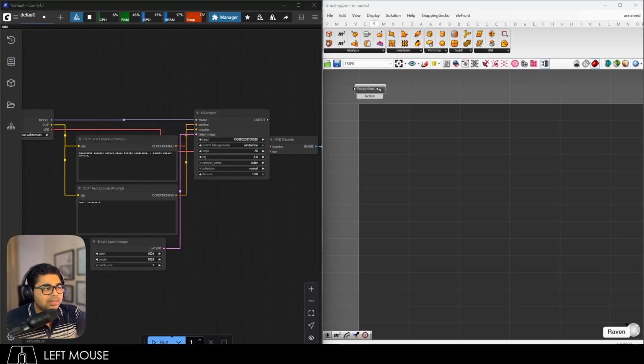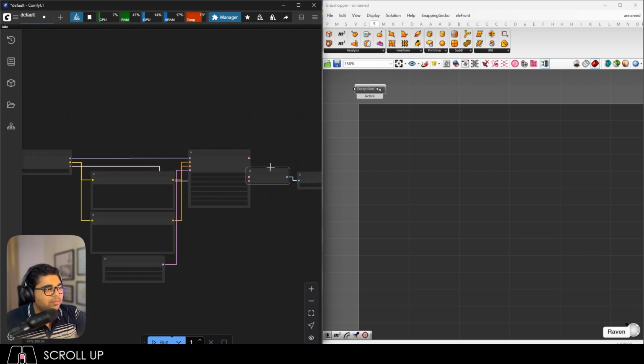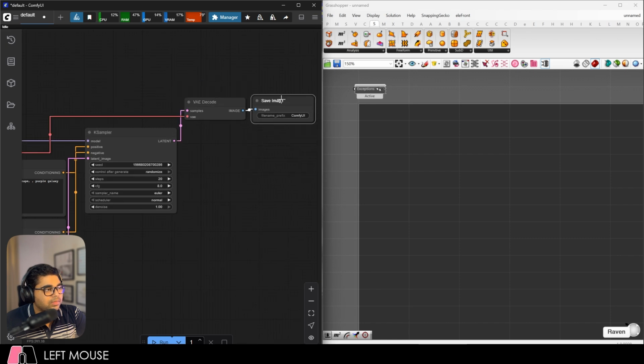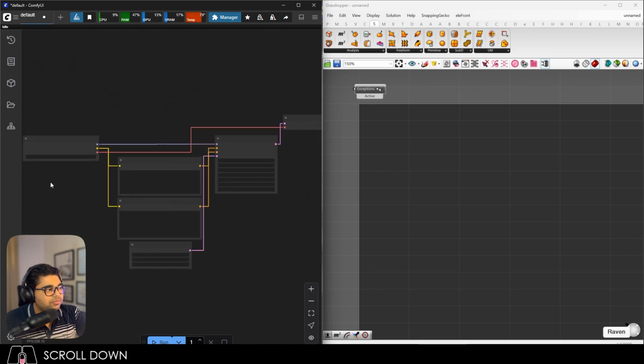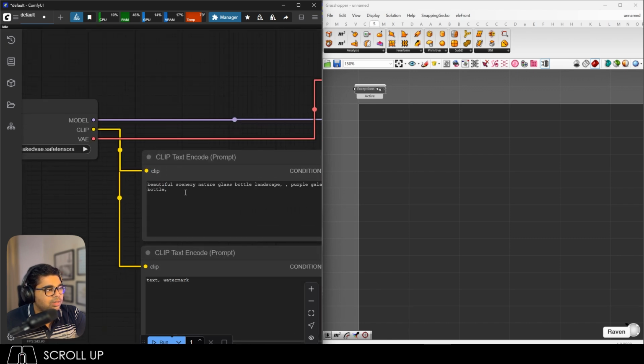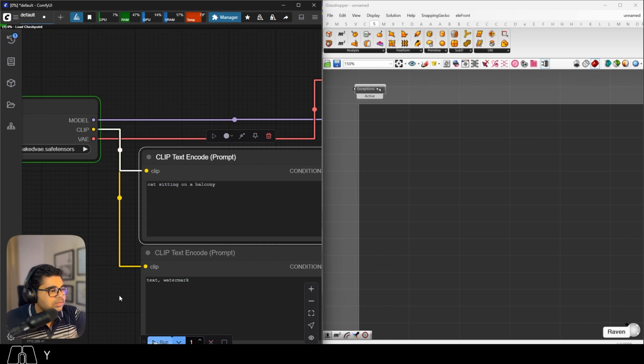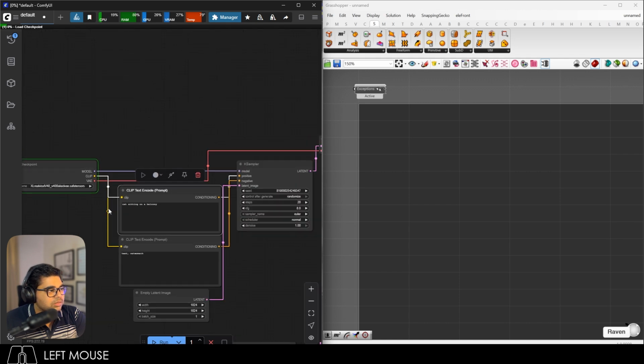Now let's just do a simple task. Okay, so firstly, I will run. Now I don't know, I might get frozen again. I'm going to run the same prompt that we did last time, right? Now with this, we are using a different model. We are using the XL model. So I think the prompt was cat sitting on a balcony, and I will run this. It takes time to load the checkpoint model, but it should do it fast.